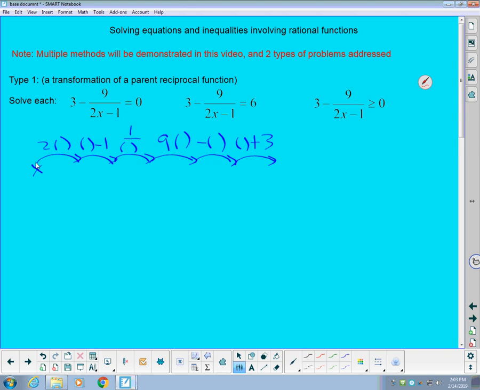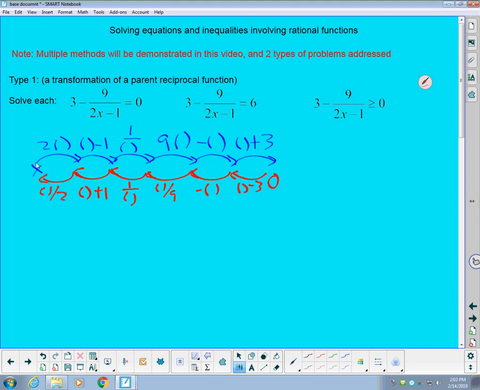On this first one, we just want it to equal 0, which means we're going to load a 0 on this end. Our arrow's coming back this direction. This one would be subtracting 3. It's another sign change. Division by 9. A flip over, add 1, and divide by 2.